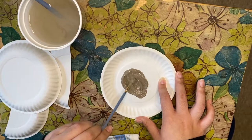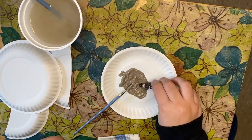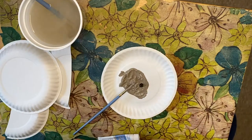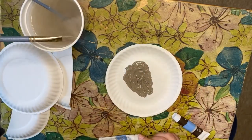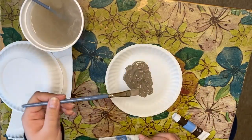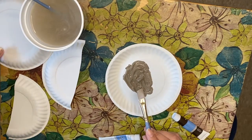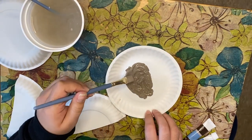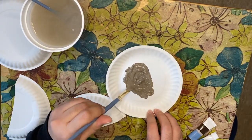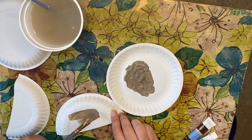It's okay to go back and add a tiny bit more brown and keep mixing. Now take your big paintbrush — the good thing about acrylic paint is that it's easily spreadable, so less is more. If you take a little bit, you can use water to spread it out.